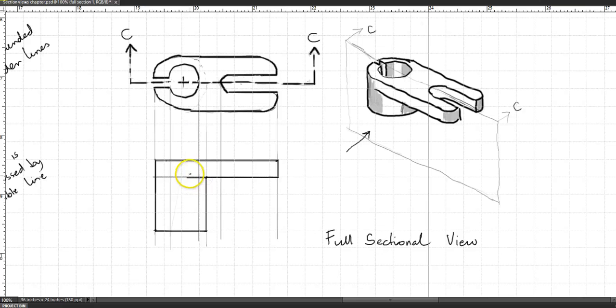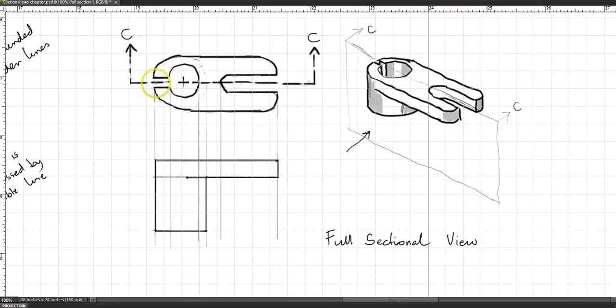Okay, this is where it starts, so I'm gonna stop right there. So this is our front view right now, but I'm interested in converting this front view into a sectional view. What more I could show in the front view is these hidden lines. I could show that as a hidden line, but I don't want to do that right now, because why? I'm making a section view.